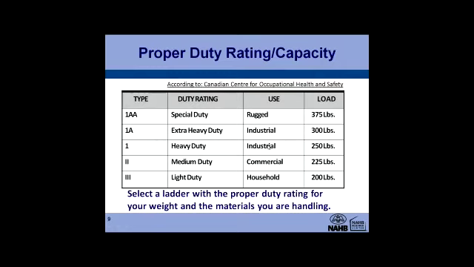Well, industrial would be something you would probably have to buy if you're doing installations and running wires and doing all kinds of things on the construction site. This is probably the minimum that you want to buy. This ladder is going to be a little heavier to carry, but it's going to carry you in return. And it's not going to fall apart on you, so you don't have to buy a ladder every month.